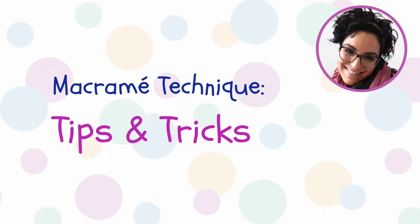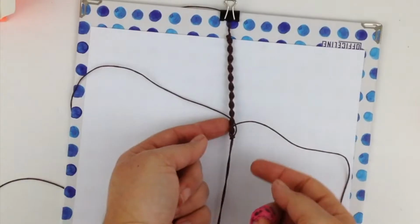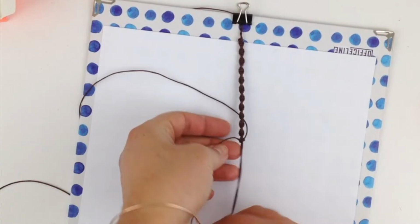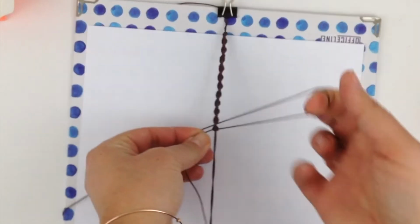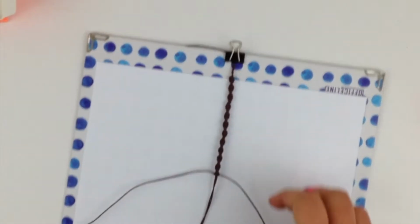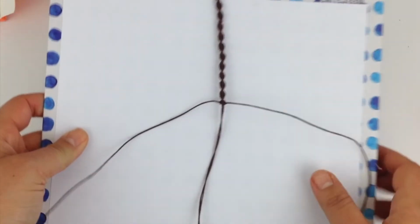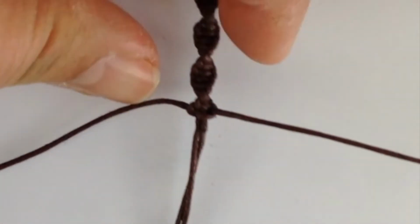In the blog post I promised to share my tips and tricks I learned while I acquired this technique. So here goes. After a while you'll see that your tying cords will be twisted around your bracelet. Simply pull them out, straighten them up and start knotting away.